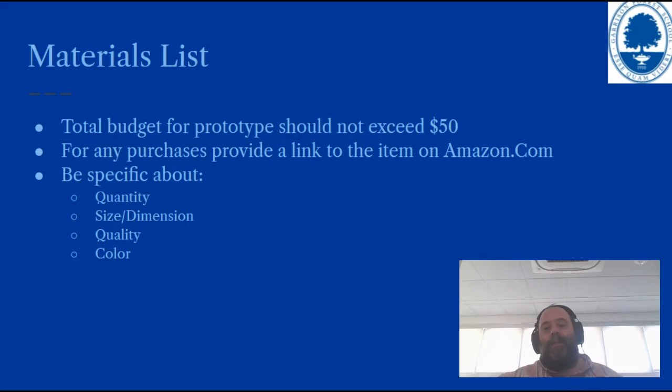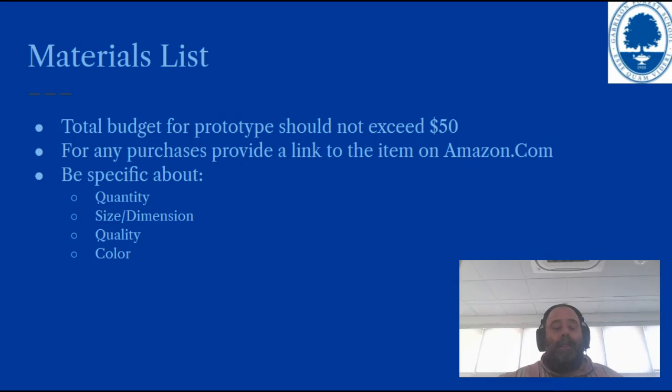The materials list for the prototype should not exceed $50 in cost. So remember, prototyping is something that we're doing fast. If there's stuff that's in the room that you can use, like cardboard, paper, things like that, fantastic. But if there's actual materials that we need to buy, we want those materials to not exceed $50, right? So anything in the room plus $50 is kind of your budget here, right?